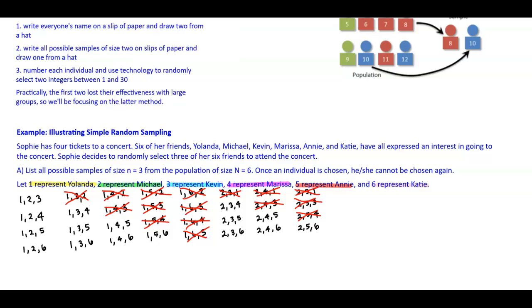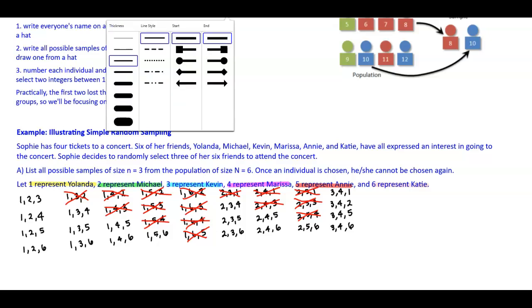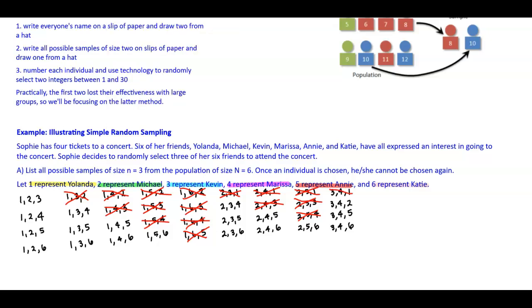Okay, now let's start with 3. So if we go 3, 4, 1, and then 3, 4, 2. And then we're going to skip 3, 4, so that's 3, 4, 5, and then 3, 4, 6. So are any of these repeated? Well, we can say that the first one is repeated. We know that the second one is repeated. And then we have 3, 4, 5 and 3, 4, 6.